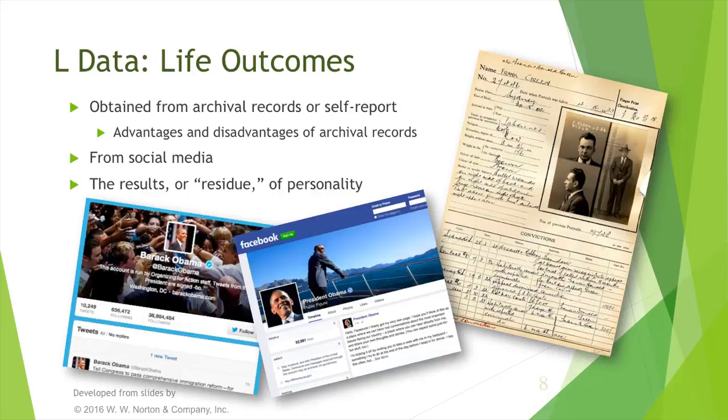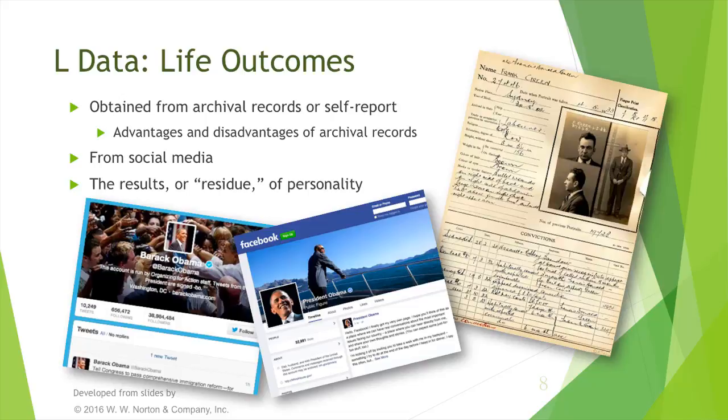Another form of L data that's becoming more common for use by researchers, given that we're conducting more and more of our lives online, are social media profiles, like those found on Facebook or Twitter. Given that people's social interactions can be assessed through these profiles, they can be used to make judgments about certain personality traits such as extroversion, openness, conscientiousness, agreeableness, and even narcissism.